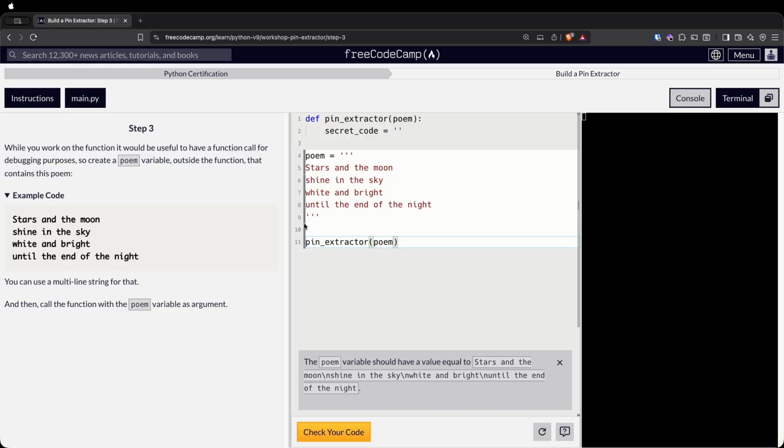Poem variable should have a value equal to... Is it only? Oh, I think that. Nope. This is annoying.